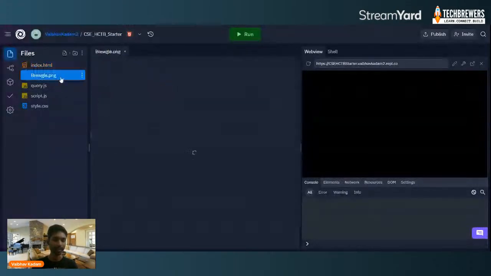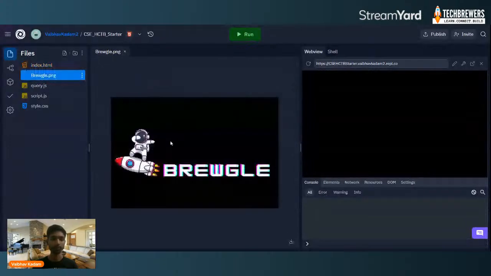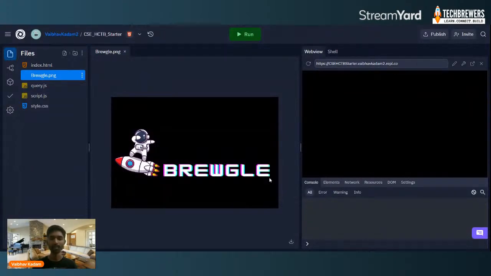Then there's an image, the name of our custom search engine which we are going to build today. That's Bruegel. Isn't it cool? You can also give your own custom search engine a name, and create a poster or image like this.